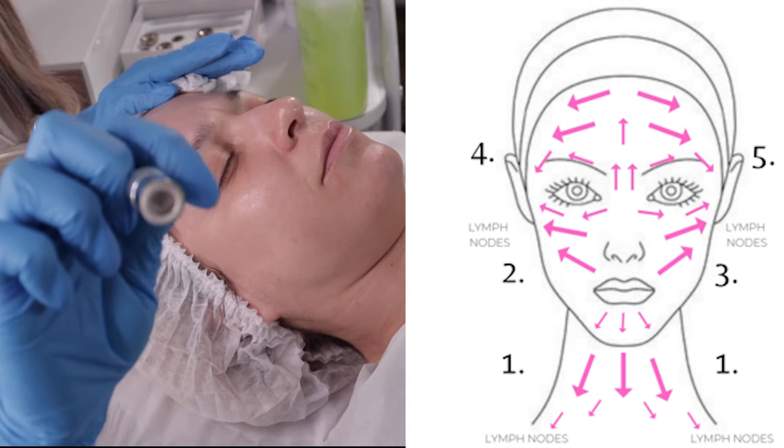So we will now change my tip with a small one for the nose. How do you feel? Yeah. Here on the side, like you have to really get to them. You need to make sure that the skin is dry. Otherwise, you won't have that good effect from like polishing. Skin must be really dry.